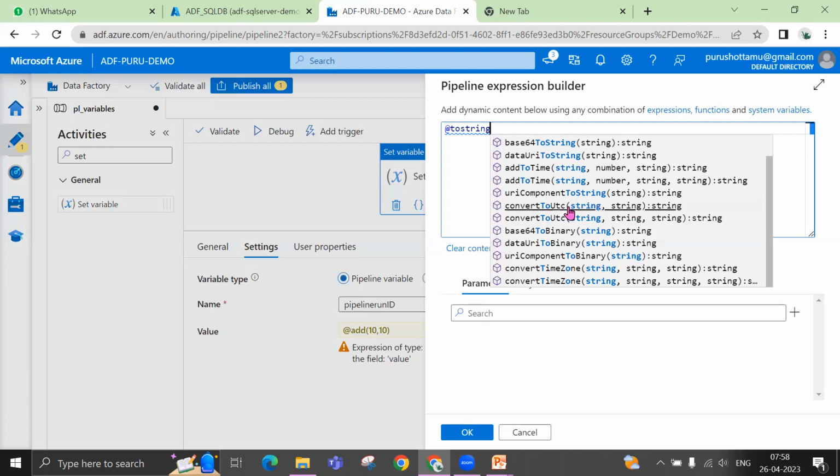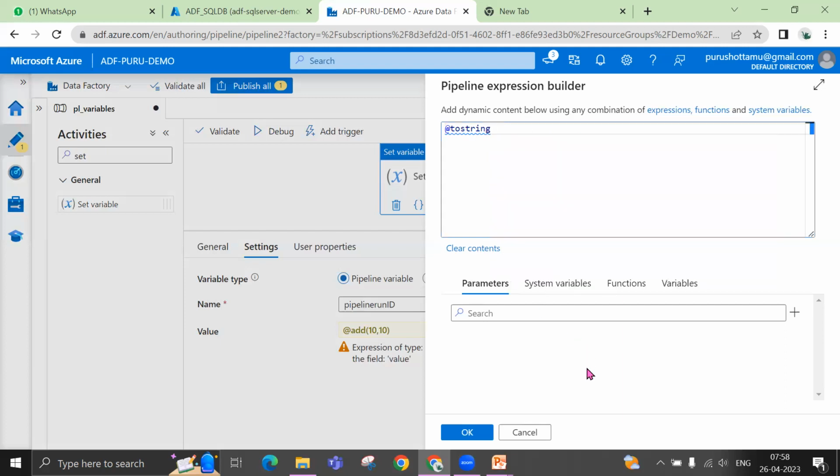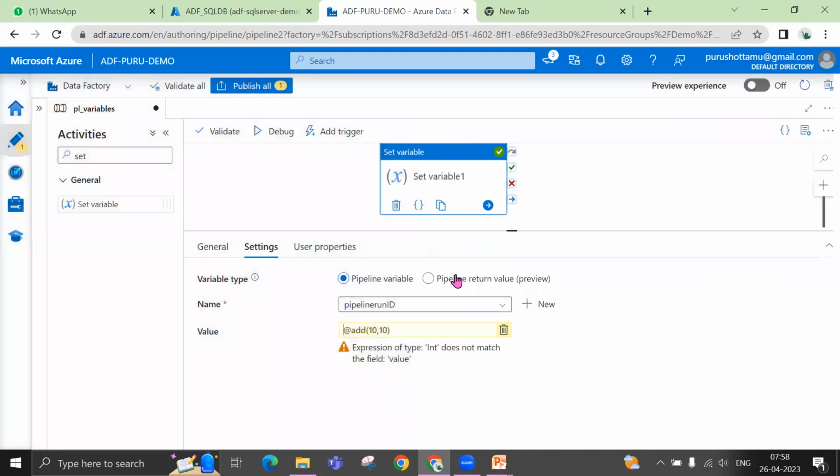So if you're getting data from Europe and the US, and they're in different time zones, you can use these convert functions to convert those time zones into UTC, and accordingly you can use it. So all this you can play with using the available functions and the system variables, and then accordingly you can assign the values.